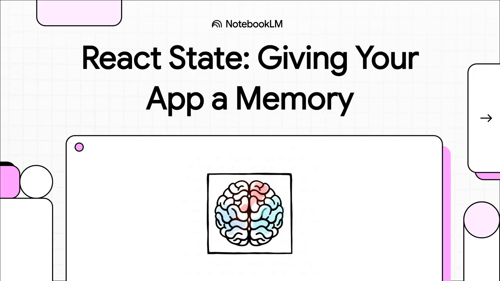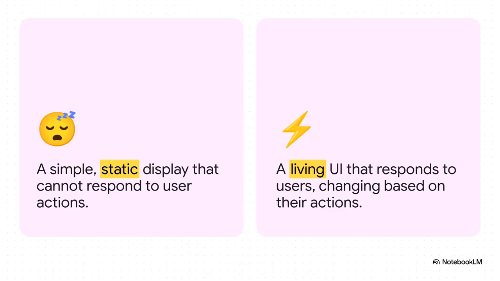It's the secret sauce, right? It's what gives your app a memory and takes it from just a static page to something that's actually interactive. So this explainer is all about how we transform a component from this, a totally static display, to this, a dynamic, interactive experience for your users. We're going to see how state is the key that makes it all possible.